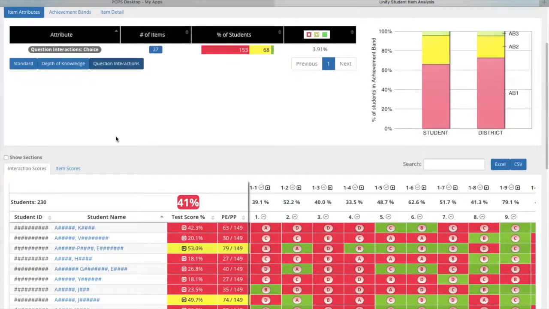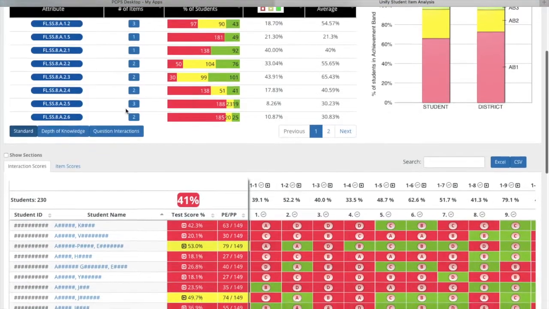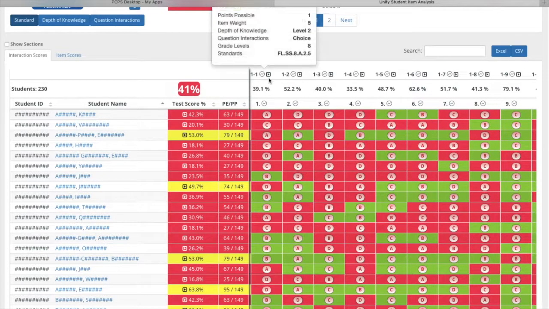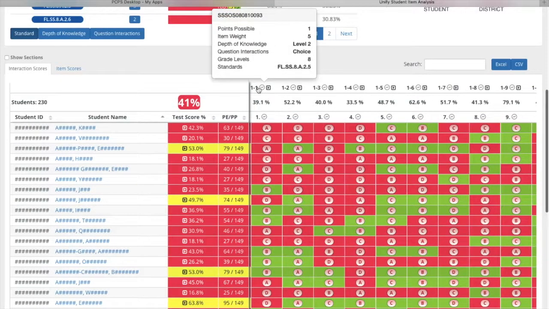So now the last part I want to show you. If I scroll all the way down, now I start to see my students. And keep in mind that we're in demo mode. That's why you have all these pound signs rather than student names. So if I hover over each question, so this is question 1 of the assessment, it tells me the standard, it tells me the level of the question. But then I have this little play button.